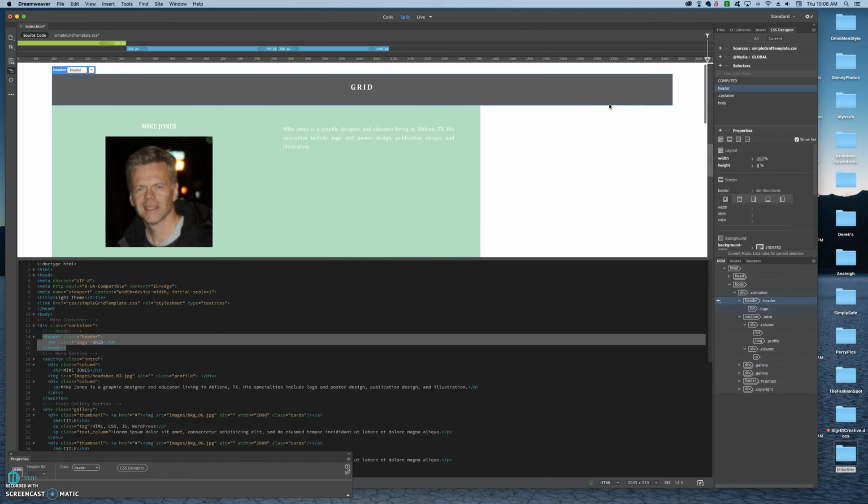All of that. Let's see. Oh, the header. I do want to use this header. So I want to put some navigation in here because, if I'm going to have other pages, I need to be able to click to them. And this is much easier than what we've done before.